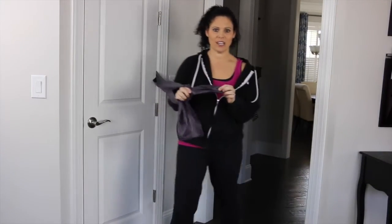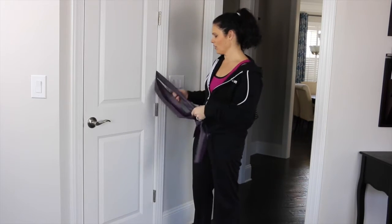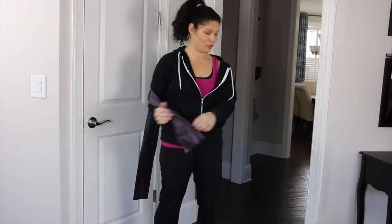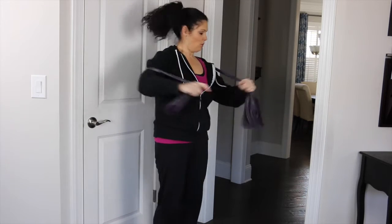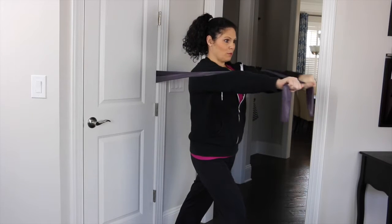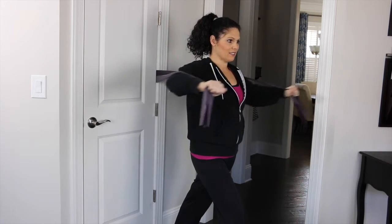Great, next is a chest exercise, and all I need is the flat band and a door, because I closed the door on the band. It is secure. Make sure it's secure when you close the door. Take the band in each hand. Now, you wanna do this. Step one foot forward like this, and you wanna push your arms out, keeping your elbows up like that.